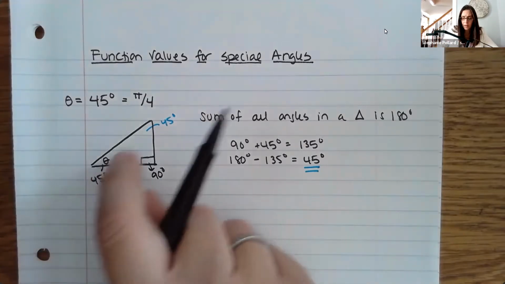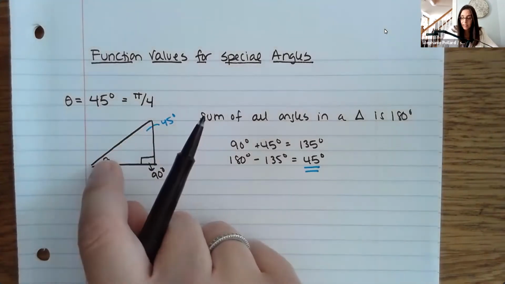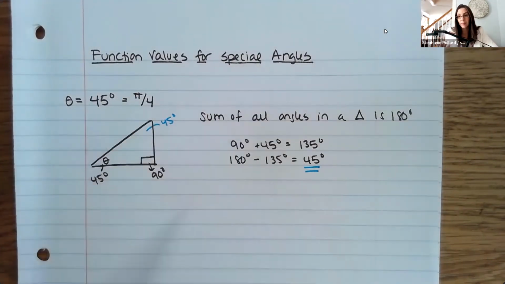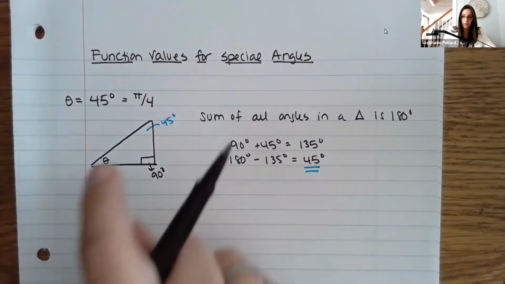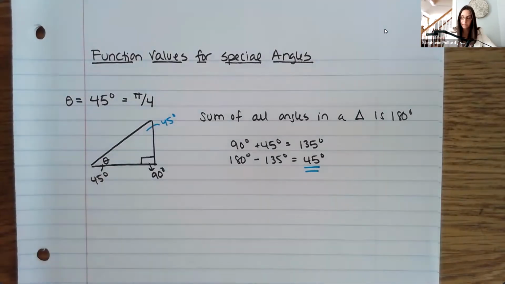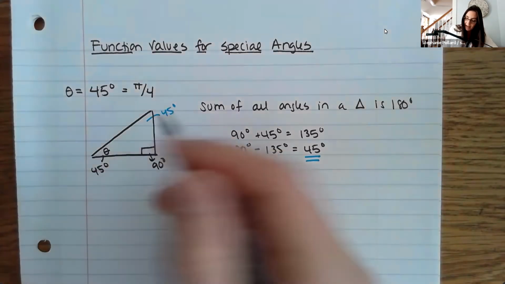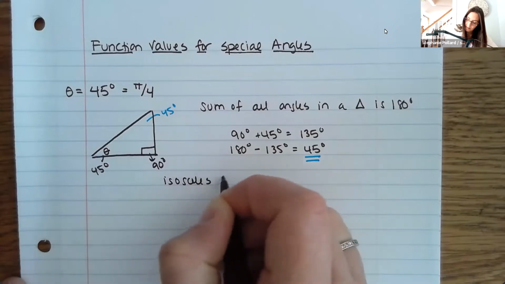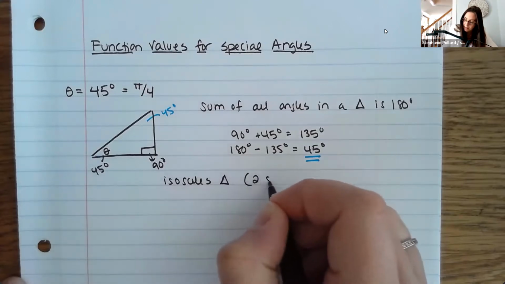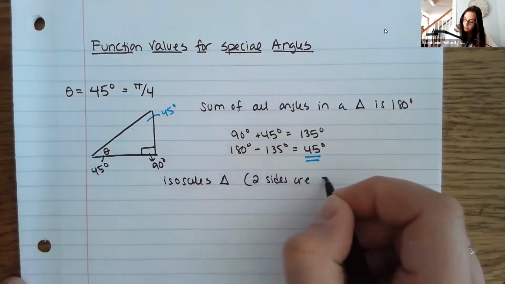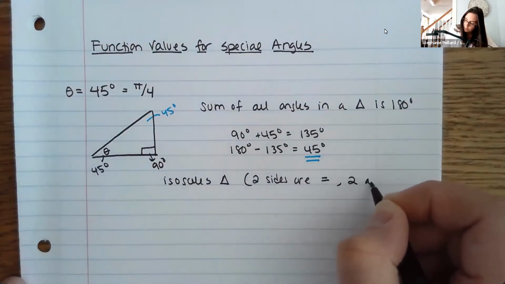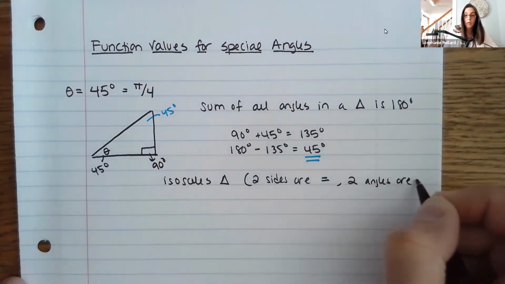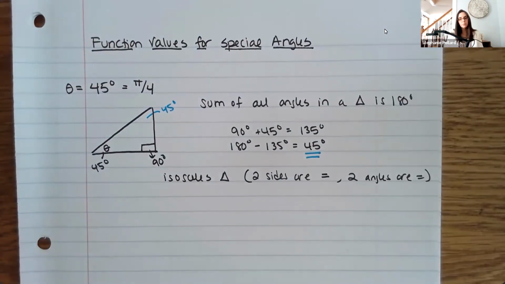Now, if these angles are the same, then the legs on the other sides also have to be the same length. I can't have different angles and different leg sizes within the same right triangle for this 45 degrees. It doesn't make sense, it doesn't work mathematically. So in this case, you actually have an isosceles triangle, where two sides are equal and also two angles are equal, so it's the same thing.